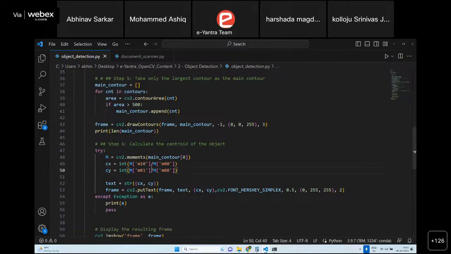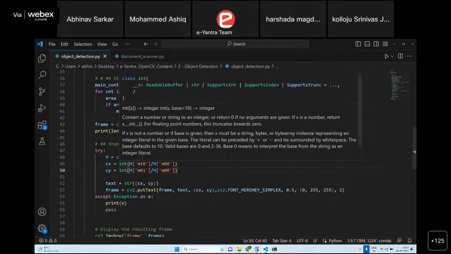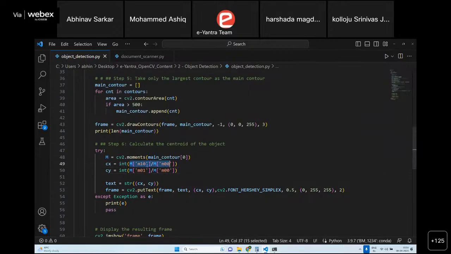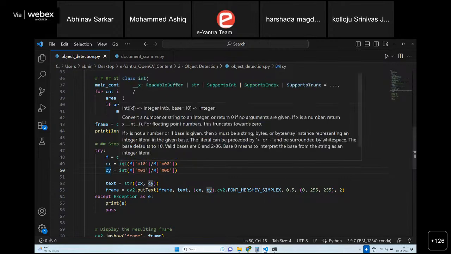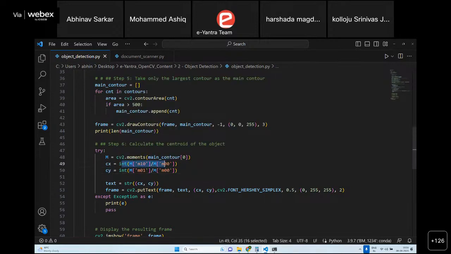I won't go into what these terms, M10 and M01, exactly mean; these are given in the documentation. You just need to understand that when you want to find the center of any contour, Cx and Cy need to be these two values. Okay. And what do I do next?